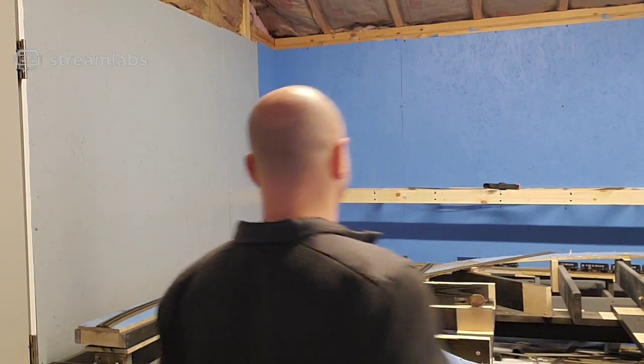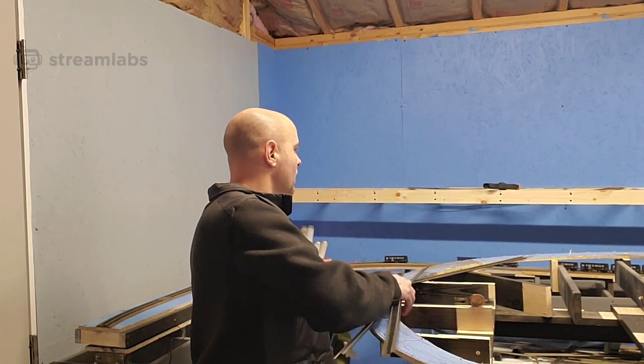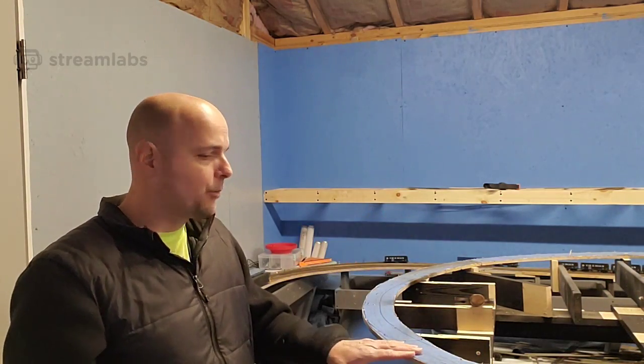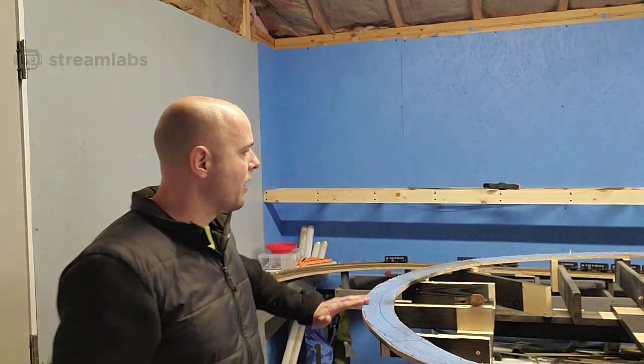I just realized how messy that looks in the back there. I've got track laying all over the place. Good Lord. But yeah, William, this is the area that I'm going to lower down 1/8 of an inch all the way around.